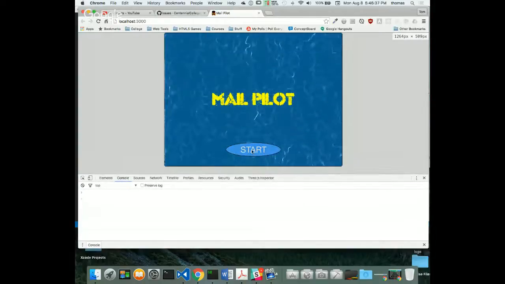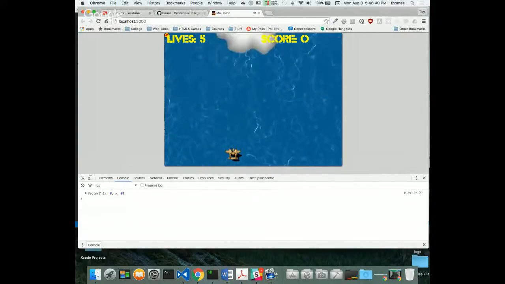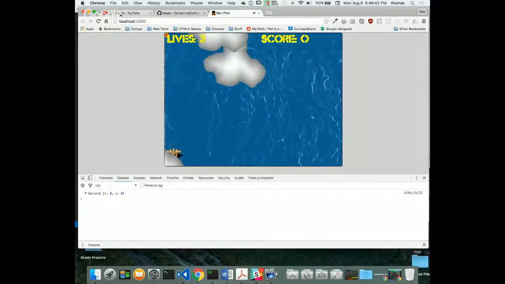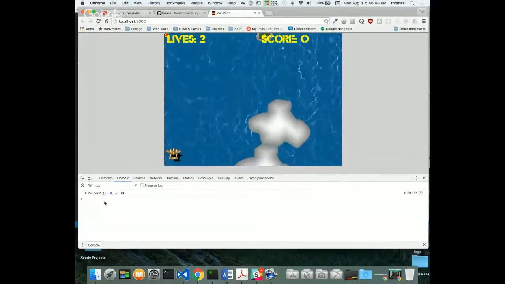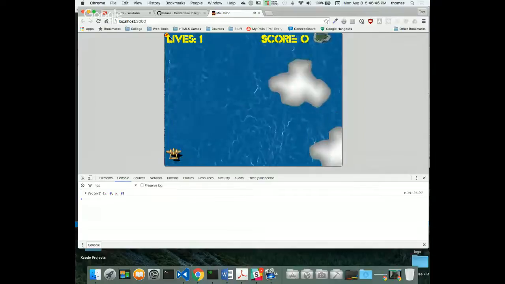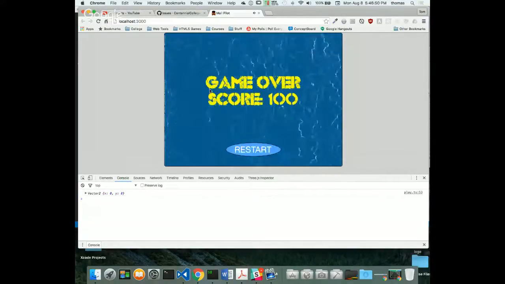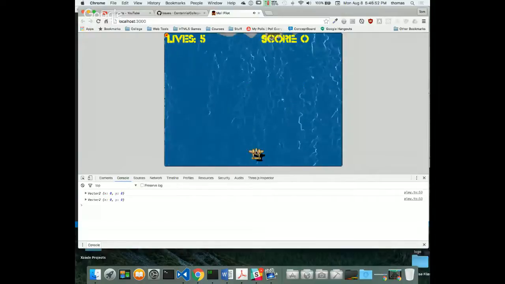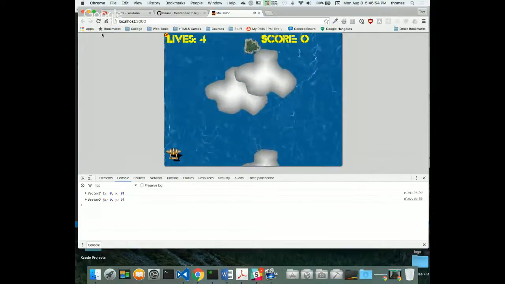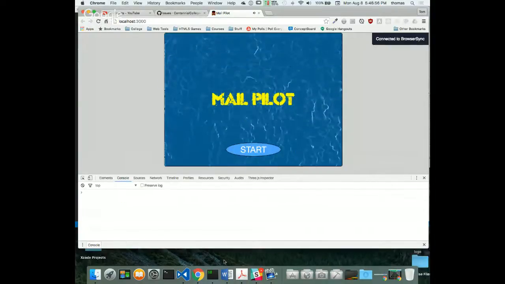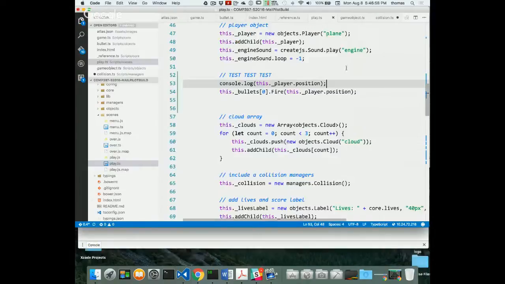All right, so start. Well, there you go. So restart. There it is again. So player position, for some reason, at this particular point in time is 0, 0, which doesn't make any sense.